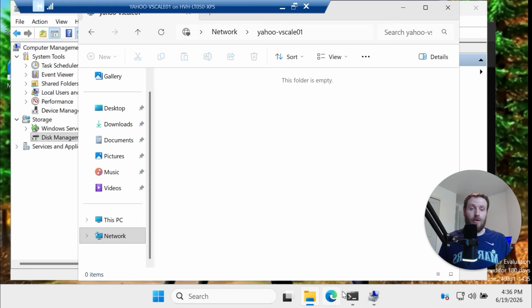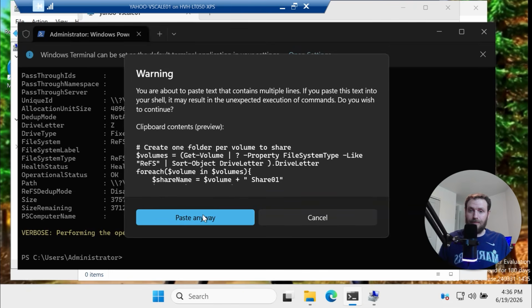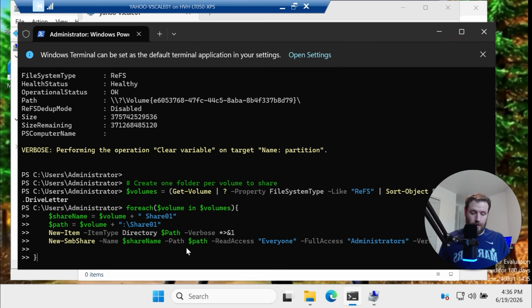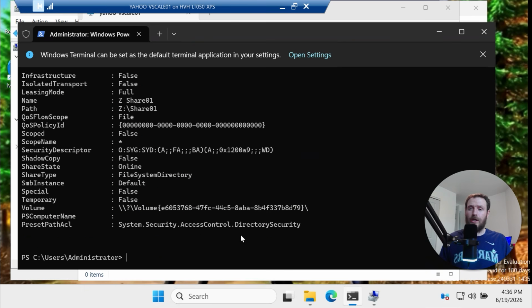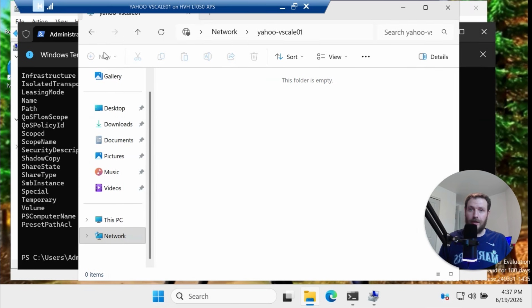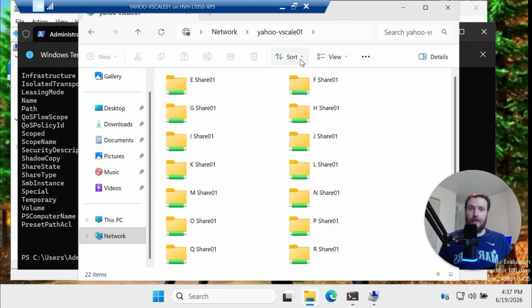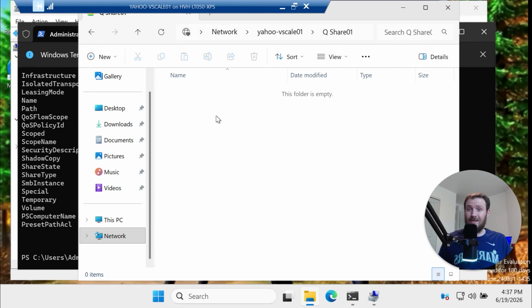You can also do this from the graphical user interface, but we'll be using PowerShell. So we'll run this bit of code, and now it will create a folder called share1 in each drive and then share it out. And it's actually already done running. You can see how efficient it is. And now here are all of the shares. And inside each folder, we can begin adding files.